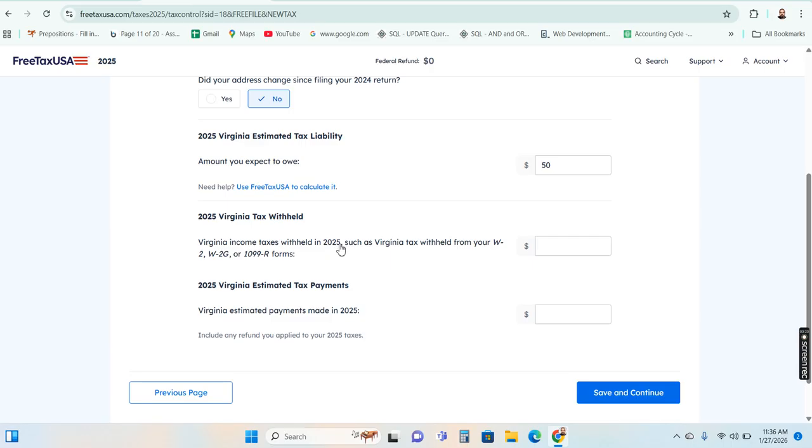Virginia income tax withheld in 2025, such as Virginia tax withheld from your W2. $20.